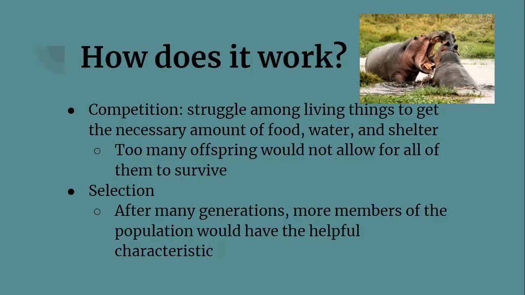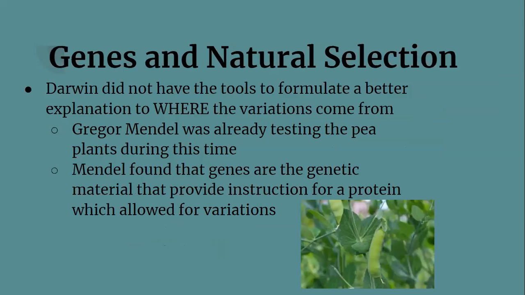Then we have variation, which is just a difference in what is occurring. They can be a different color, they can be a different size, based on, remember, genetics is based on two parents. So it depends on what traits are being passed down. Also we have competition. So they are struggling to survive based on the resources that are already there. Okay.